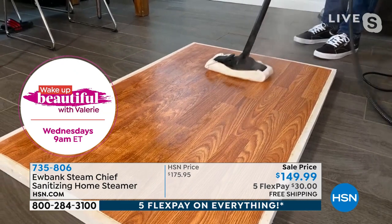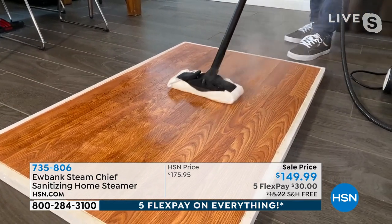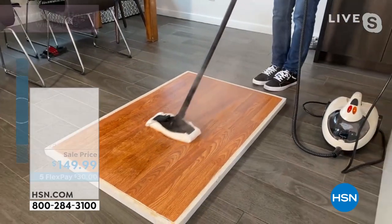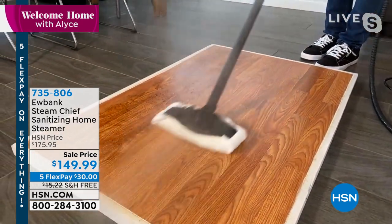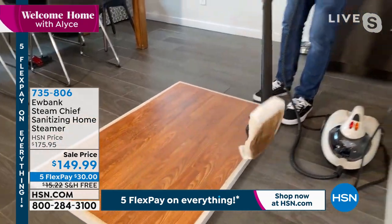You're going to be able to use the squeegee attachment for your shower doors and any windows that you have in the house without having to use the blue stuff. You're completely chemical free with the Eubanks Steam Chief Home Sanitizer. And that's why we call it the Home Sanitizer, because it sanitizes your whole home. Check this out.